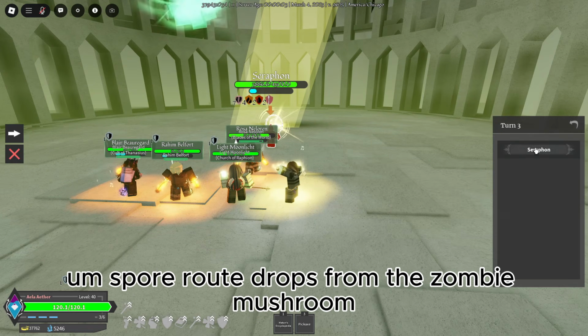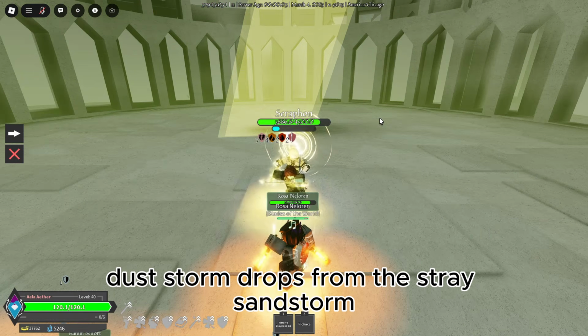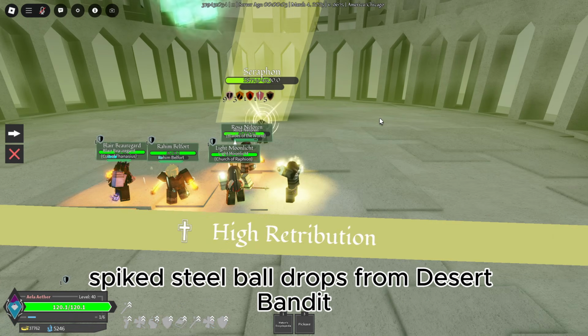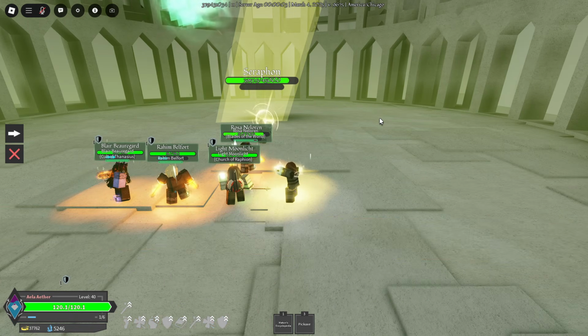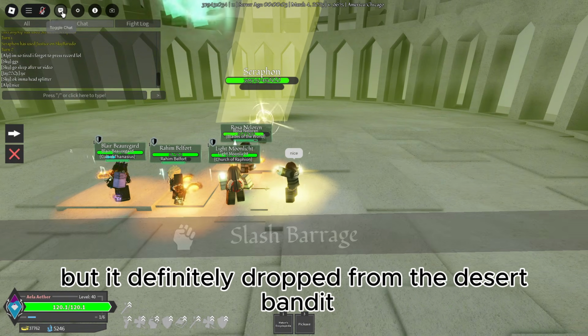Spore Root drops from the Zombie Mushroom. That's the block accessory. Pretty good. Dust Storm drops from the Stray Sandstorm. That one's pretty obvious. Spiked Steel Ball drops from Desert Bandit. Some people have said that it drops from other desert mobs, but it definitely drops from the Desert Bandit.